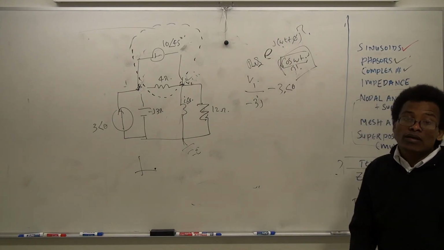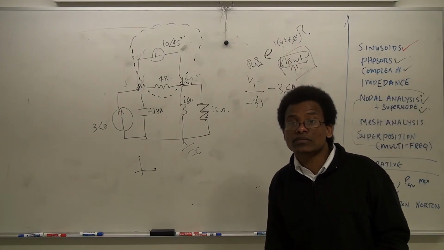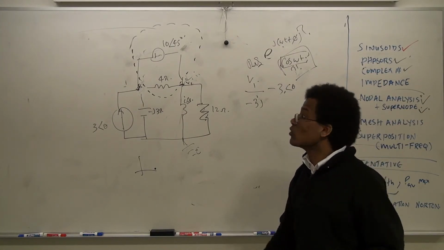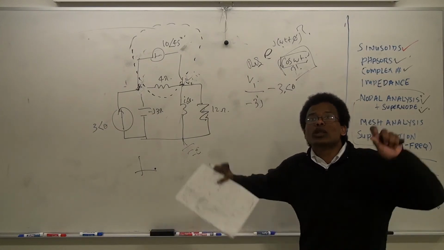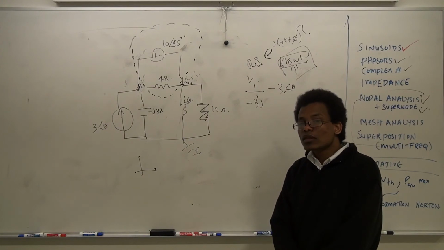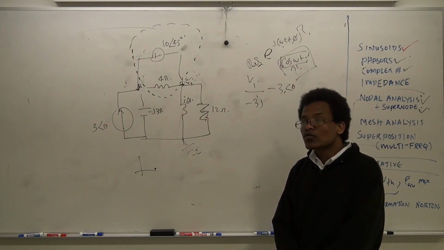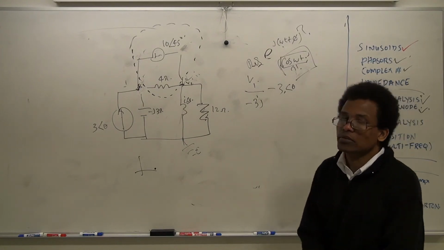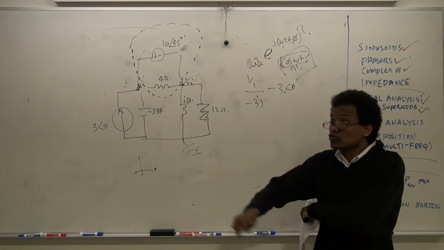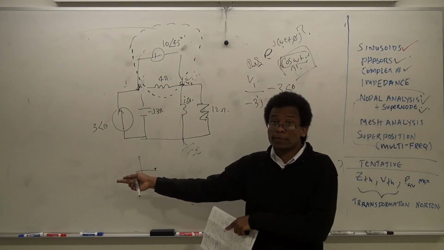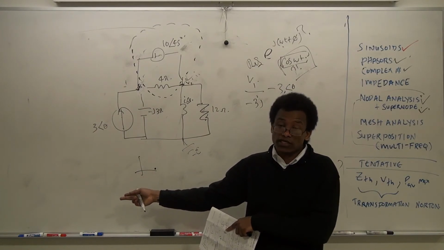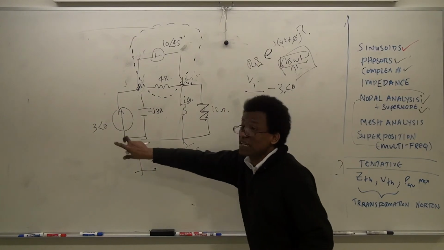I was just wondering, if we were given this in its cos function form and asked to convert to its phasor, assuming it had a phasor? No, the phasor is just a tool. But if we had 3 cos omega t, could we produce a phasor from that? If we assume it would then be 3 cos omega t plus 0, yes. This would be its phasor representation of that function.